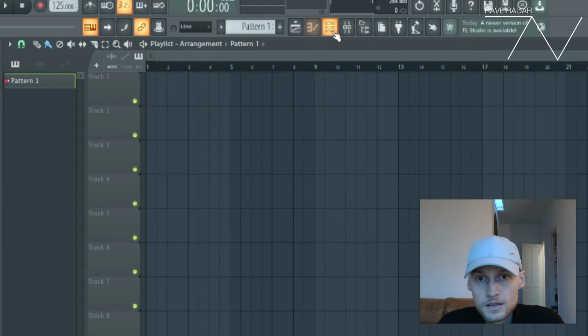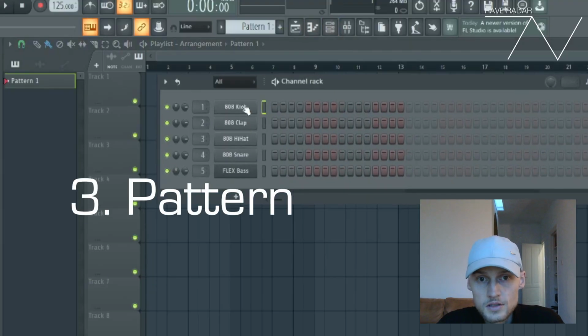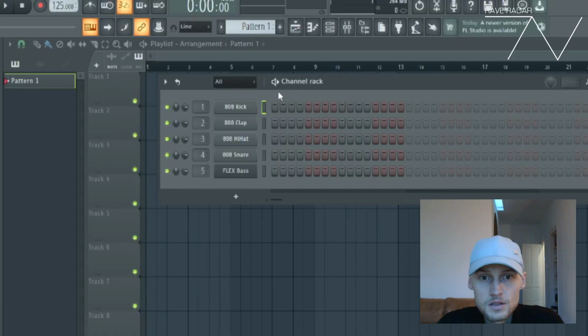Then the third button, this is your pattern. So in here you already see a few standard drums, and you can make drum patterns inside these blocks.